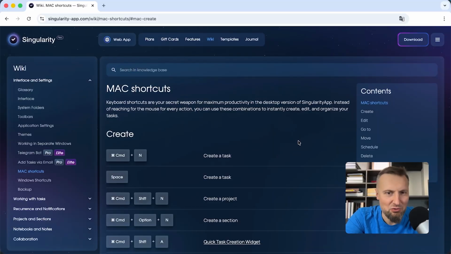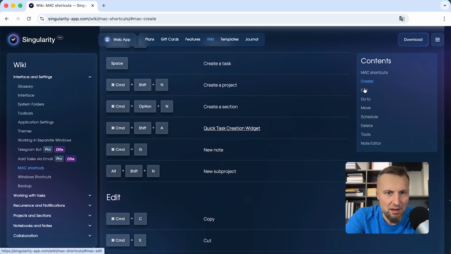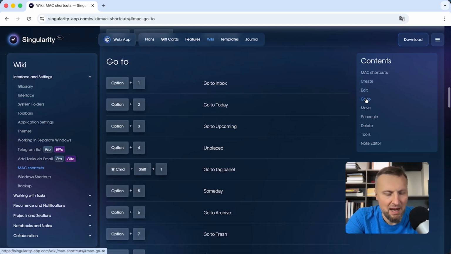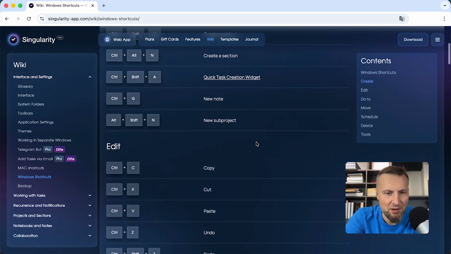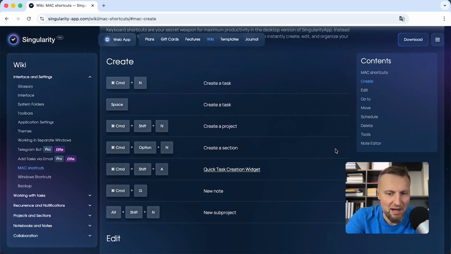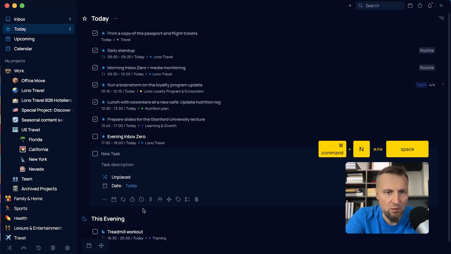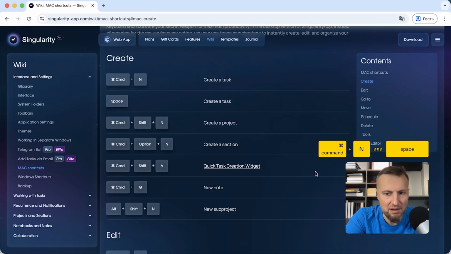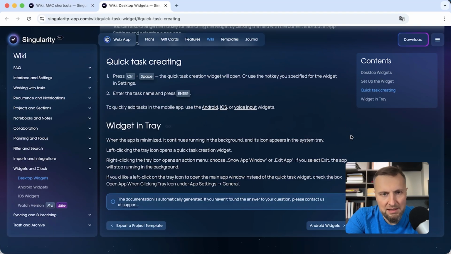And now here's the trick I promised to tell you about at the very beginning of our video. It's shortcuts. Literally every action in our app can be triggered using a shortcut, and it's convenient, practical, and fast. And the shortcut I want to show you is for creating new tasks. If you're inside the Singularity app, all you need to do is press CMD+N or Command+N, depending on which operating system you're using. But if the app is minimized or you're working inside some other application, there's a global shortcut.